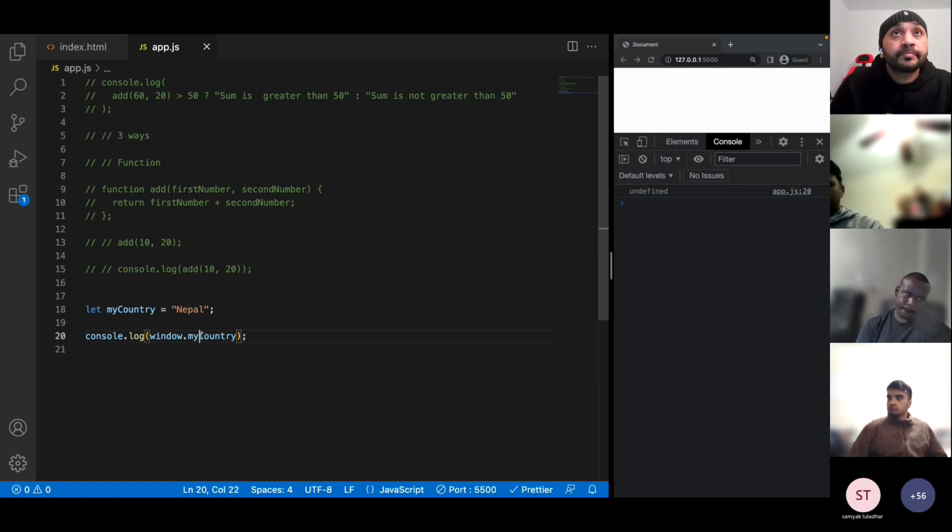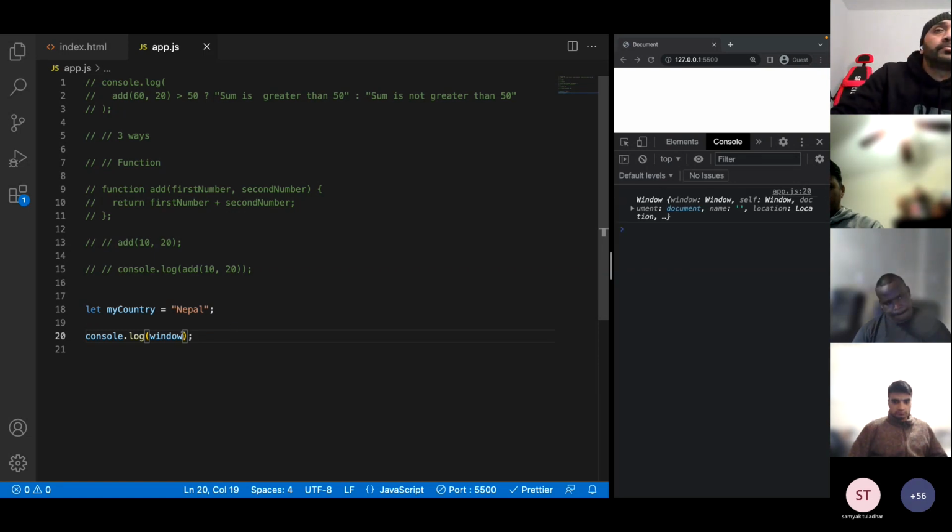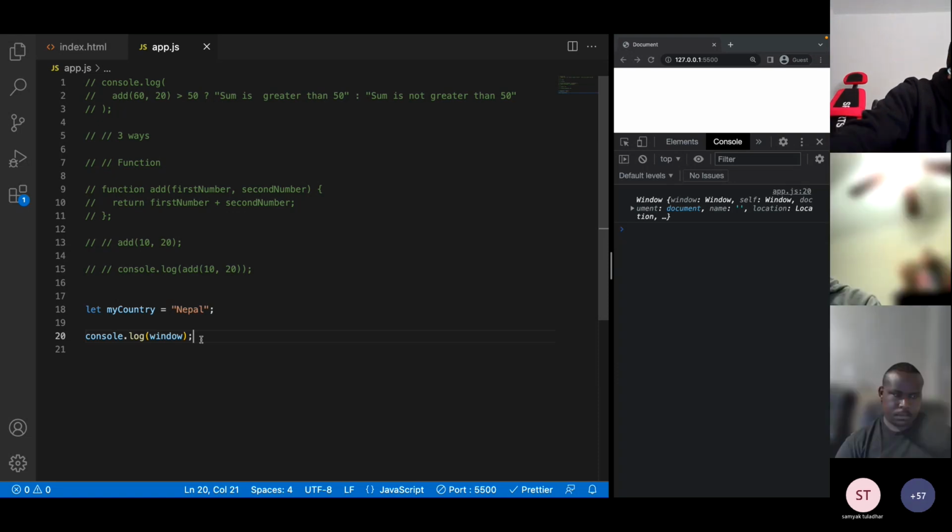So yeah, this is by default available. We don't have to create it. There is something about scope. Maybe we'll talk about it slowly. I'm trying to make you familiar with the basic things right now. There are some things which are slightly deeper. We'll slowly go there, but right now I think this is fine.